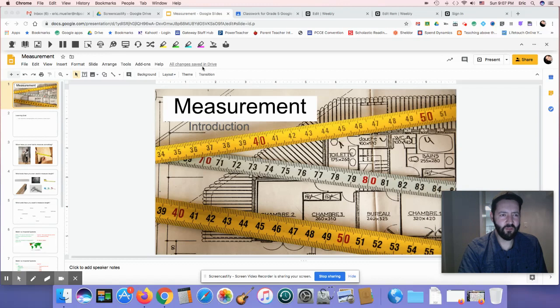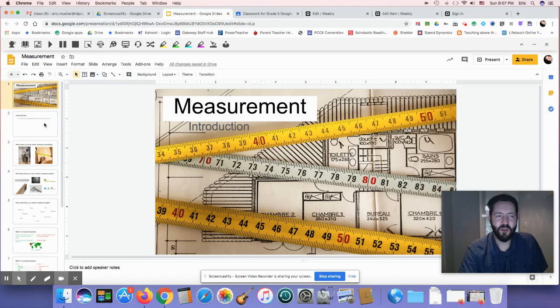But yeah, so we're going to talk about measurement this week, and then next week we're going to start talking a little bit more about shapes. And what you're going to notice about shapes is that we're going to be measuring our shapes. We're going to be measuring their dimensions, and so that's where the numbers come into play when we're dealing with shapes. All right. Before we do that, though, I do need to teach you a little bit about measurement.